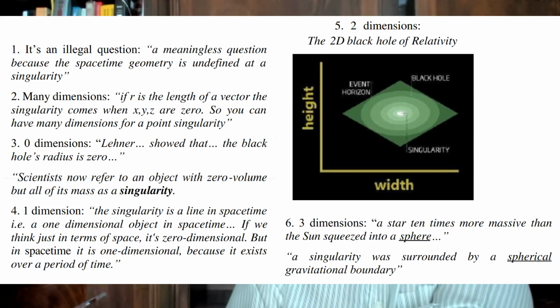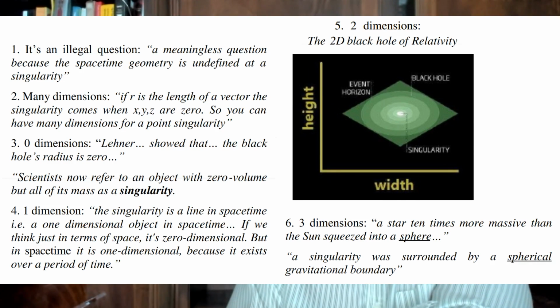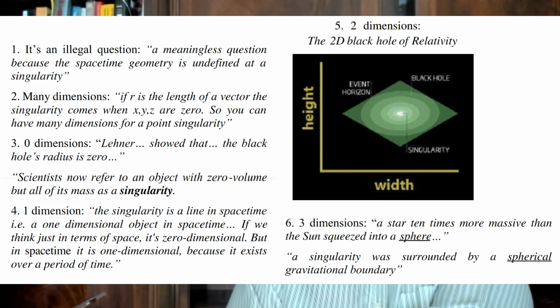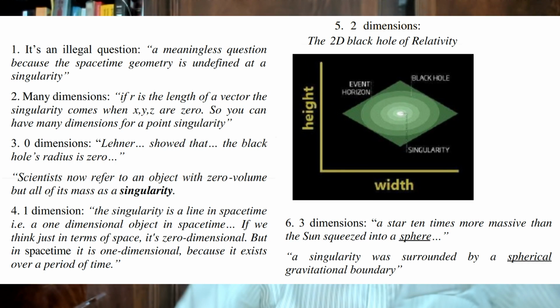Then we have that a black hole can also be two-dimensional, and that's the pictures I've showed earlier. The other pictures, you saw that they were at least two-dimensional. And then obviously, they have this idea that a star turns into a sphere the size of a city, and that's the three-dimensional version. So a black hole can have all these dimensions, and with that they cover every single base. And that's the problem. But are these different people?